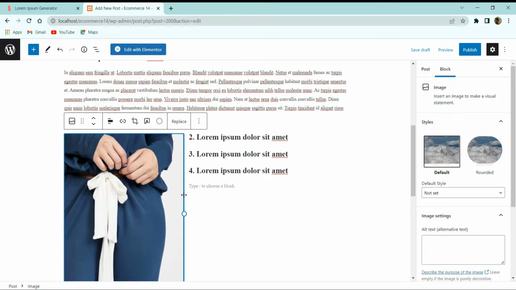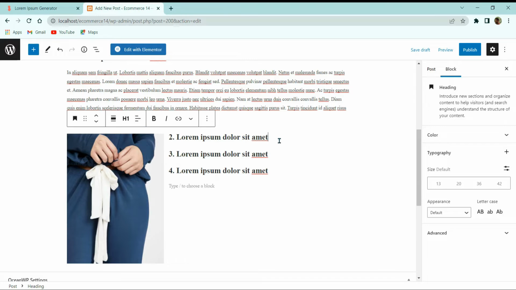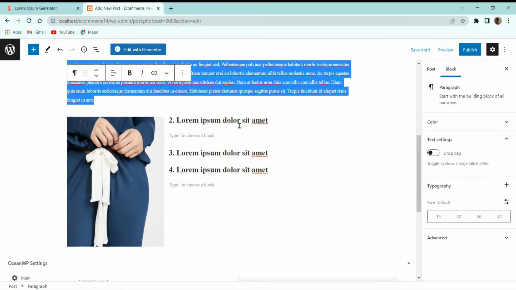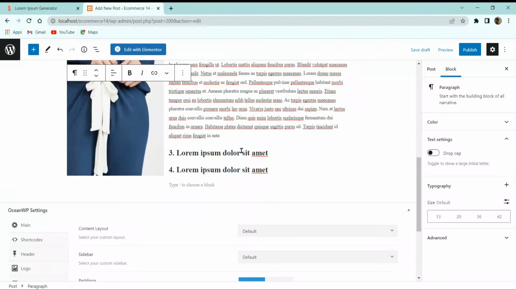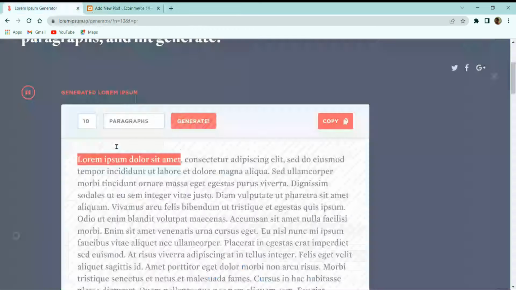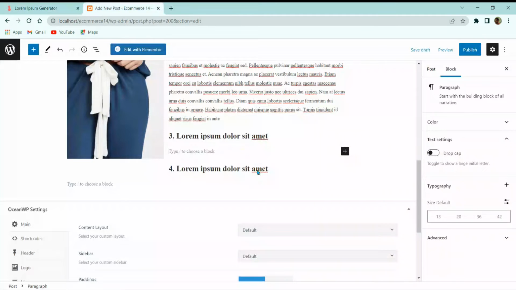Suppose here you can see that I have aligned this image to the left, and if I want to add a paragraph after this, I can easily add my paragraph text over here. In the same way, if you want to add some bullet points, let me copy some points inside it. I just want to add this as a bullet point.